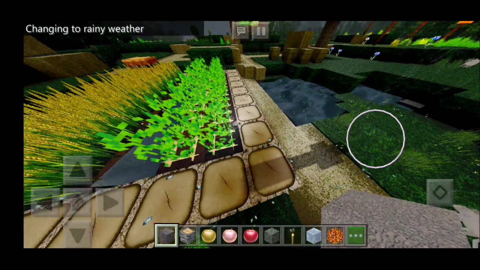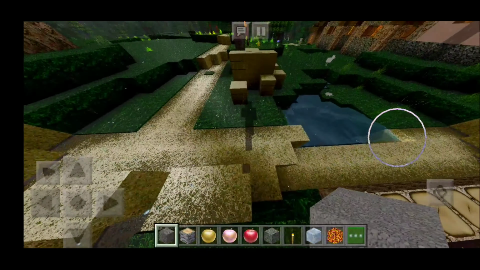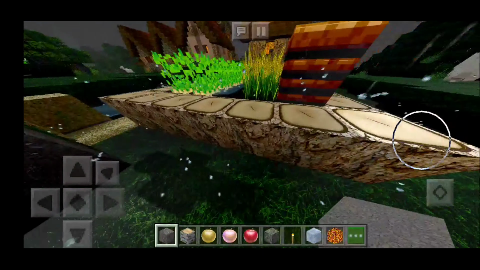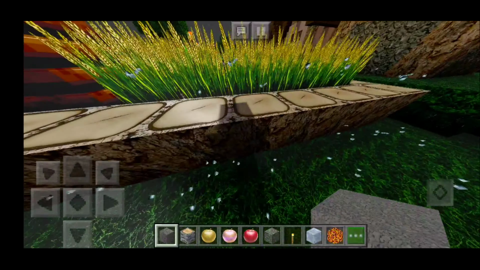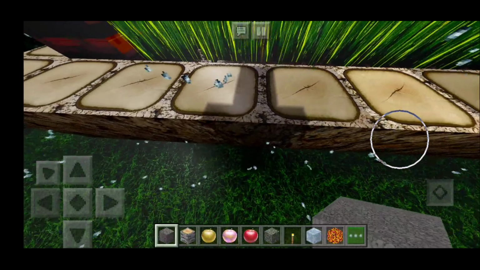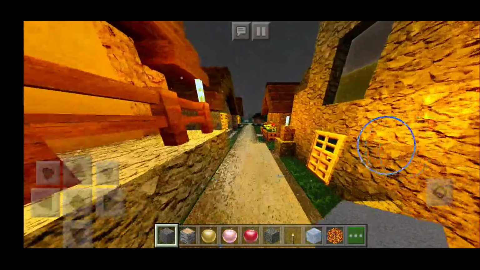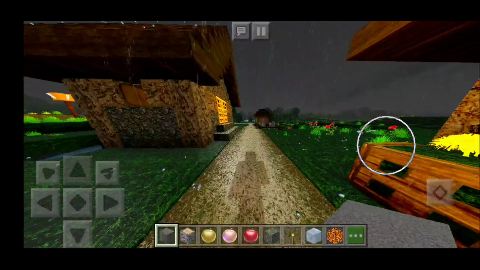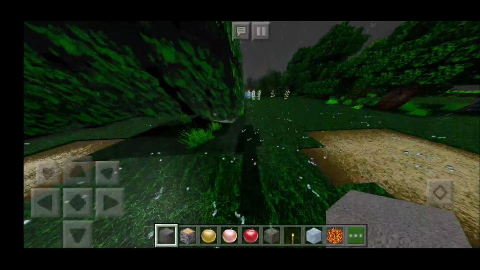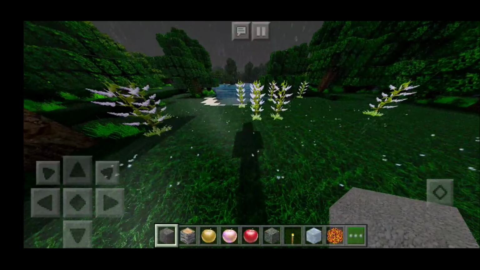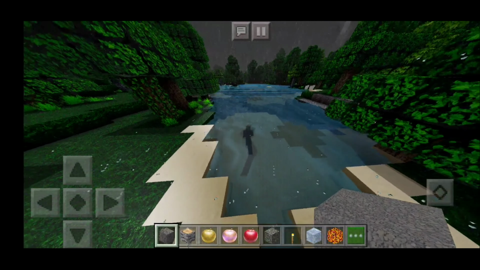Just look at how realistic all of this is. This is literally something you would see from a PC shader, and we have it in Minecraft Pocket Edition. This is absolutely crazy. Immediately you can tell that there's just a really nice shine to all of the textures. Just look at the wood, and how beautiful it looks when it is raining. Look at this. This is legitimately something you would see in a PC shader, so it's amazing that we have something similar to RTX shaders in Minecraft Pocket Edition. Personally, I think this shader looks best during the rain, and I'm pretty sure you guys understand why. And of course we have our realistic looking water right up there, which is another massive plus.